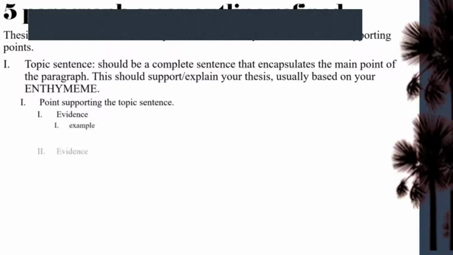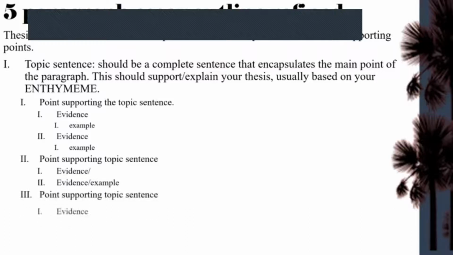This is an example of a polished 5-paragraph essay. Notice that once you've plotted out the general information in the 2 exercises previously outlined, you will now come and write a proper thesis statement sentence and topic sentences. The supporting information does not need to be in full sentences. However, you will take the opportunity here to plot out how each sentence and how each piece of evidence would flow into the next. The suggestion here is that you have at least 2 pieces of evidence per supporting point for each topic sentence.